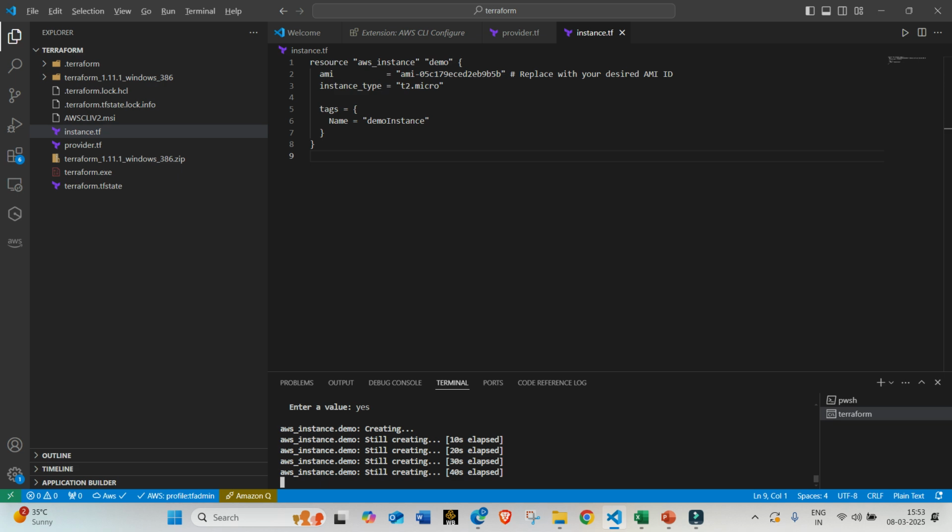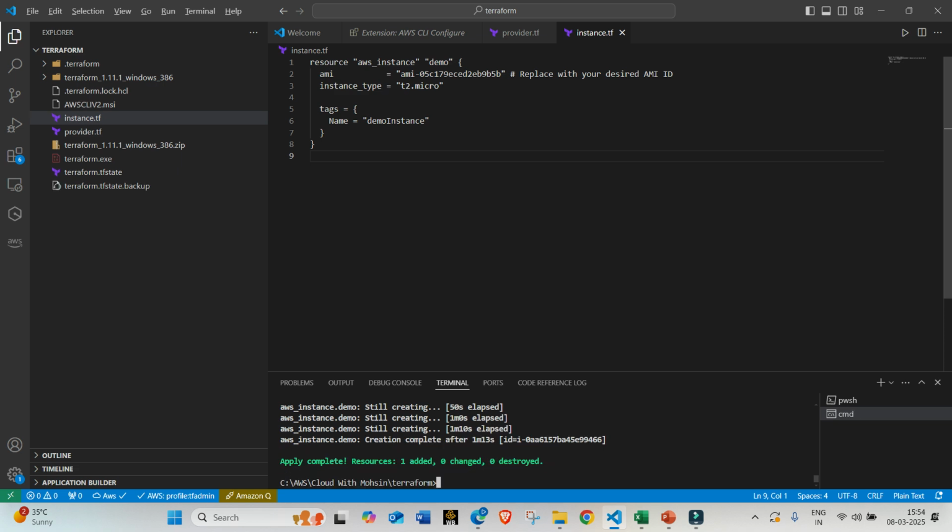It will use the default values, the default VPC, all those things. Even though we have not declared it in the instance.tf file, that is this file, it will consider the default setting, that it will be a public subnet, default VPC, which has the internet gateway connected, everything. It will just consider that. If we don't want that, we can create our own VPC and specify it.